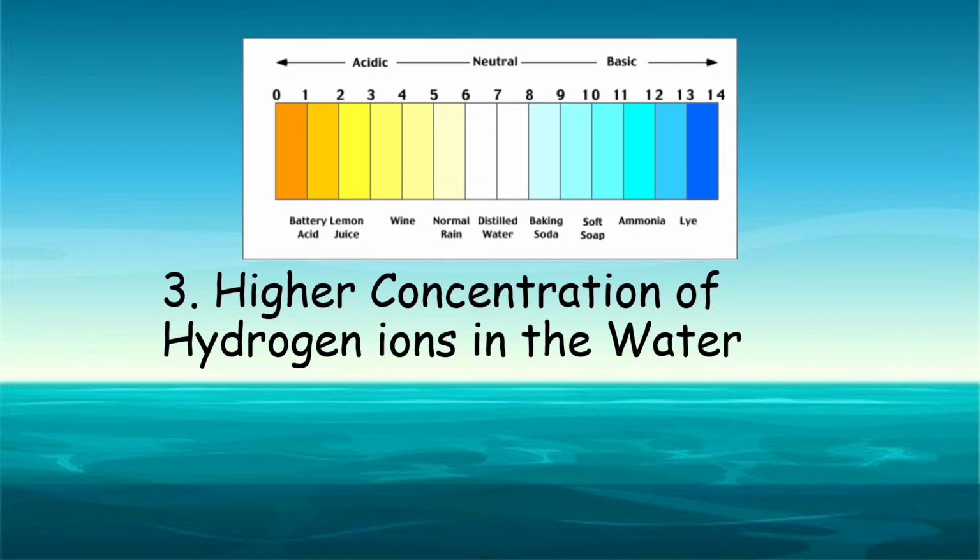Number 3. Higher concentration of hydrogen ions in the water. At the seabeds, there are some chemical reactions that may take place, and they can have negative impacts on the quality of the ocean water. Such reactions may include the increase in hydrogen ions, which when combined with other compounds such as nitrogen, water, among other gases, lead to ocean water acidity.